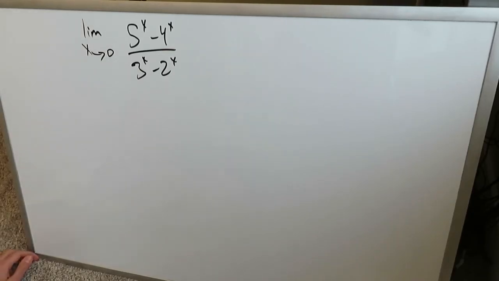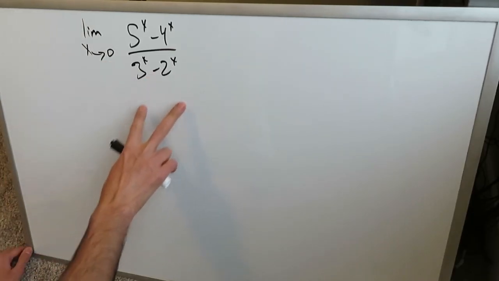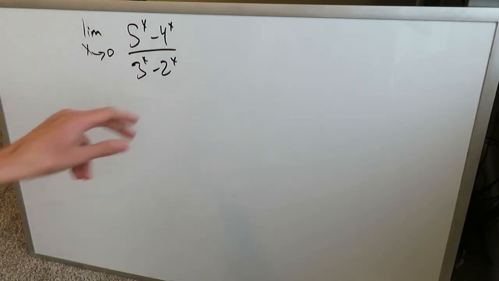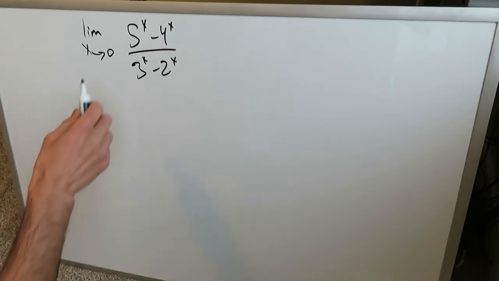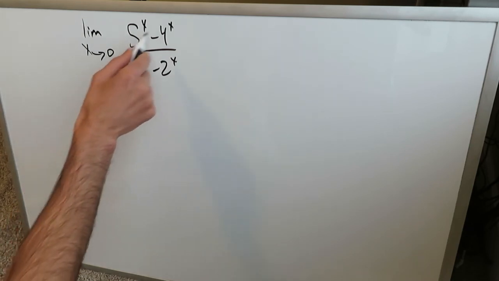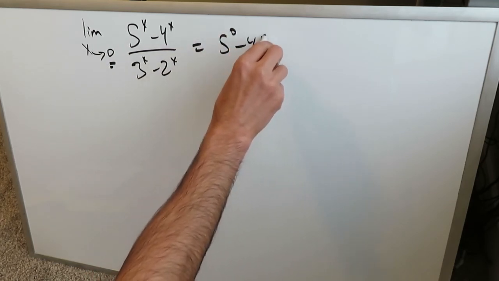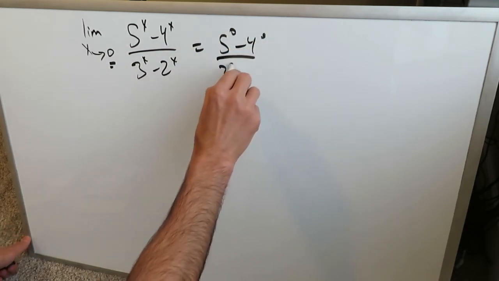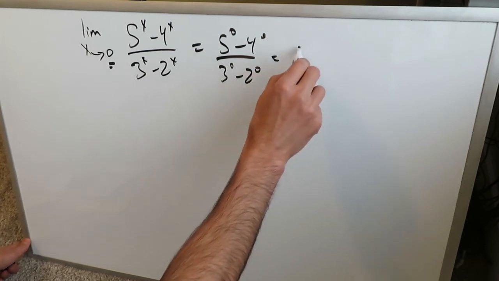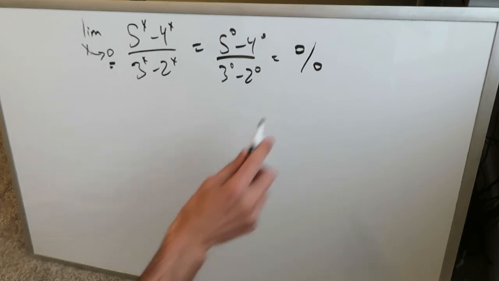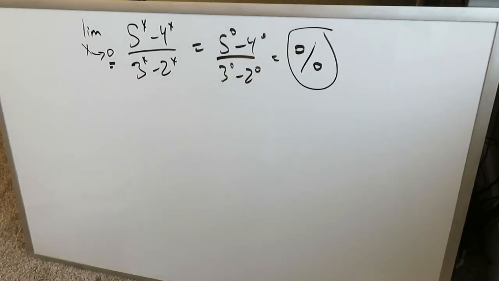When you look at this question, the limit as x approaches 0, we have this entire function here, a quotient of two separate numerator and denominator sets of functions. It's a good idea to just plug in the 0 value in place of these x's and see what happens. We get 5 to the power 0 minus 4 to the power 0 divided by 3 to the power 0 minus 2 to the power 0. We're essentially getting a 0 over 0 indeterminate form, and we know we can use L'Hopital's rule because we have this form, 0 over 0.